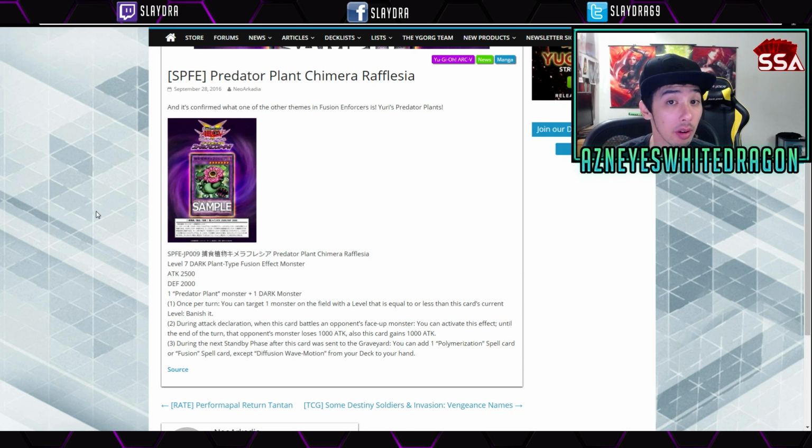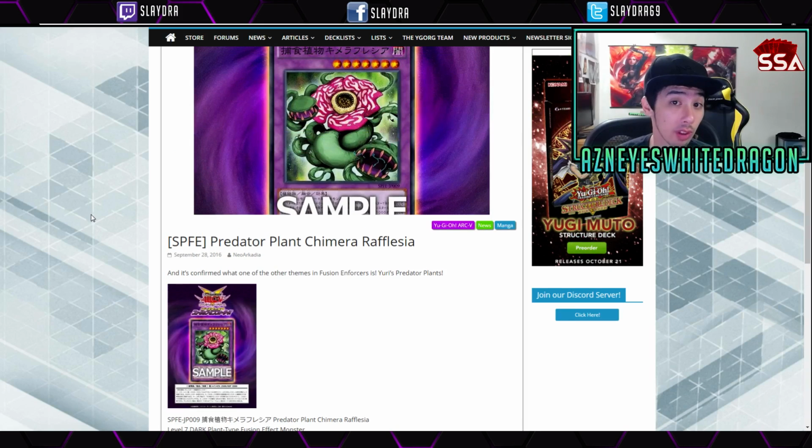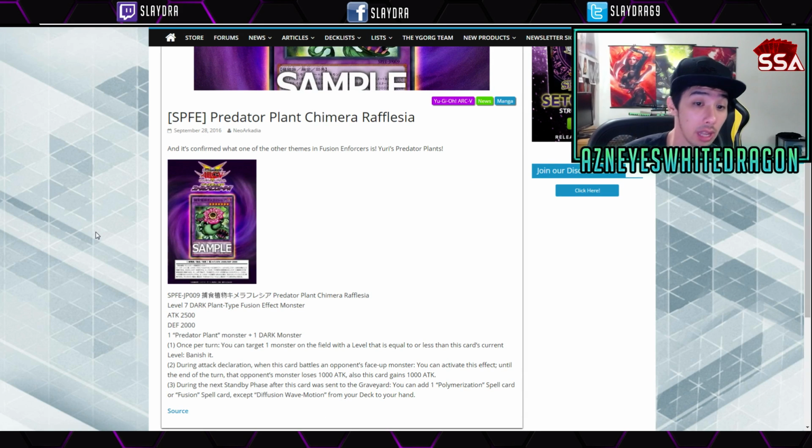Next up, we have the Predator Plant Chimera or Flesia. So this is one of the first Predator Plants that we've got. It's a level 7 Dark Plant. It requires a Predator Plant and a Dark monster, and it's a fusion card. Once per turn, you get to target one monster on the field with a level equal to or less than this card's current level and banish it.